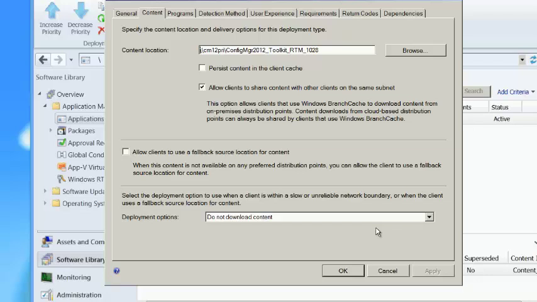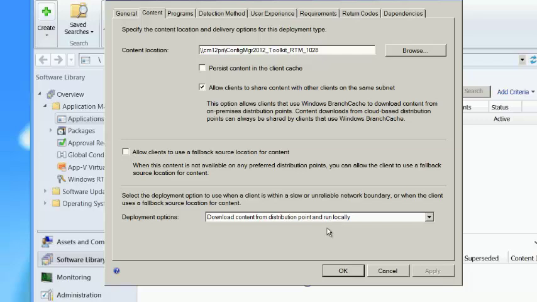Now, for example, you have a subnet 192.168.1.0. If this subnet is not added to the Configuration Manager site, then it is considered a slow subnet. So any client which is part of this subnet, when it tries to access the content of this application, will not be able to if this option is selected. So we need to select this option. Basically, if the client doesn't fall under the boundaries, and you still want to allow the content download for this client, you need to select this option. This applies to your legacy software deployment, the new application deployment method, and of course the software deployments as well.